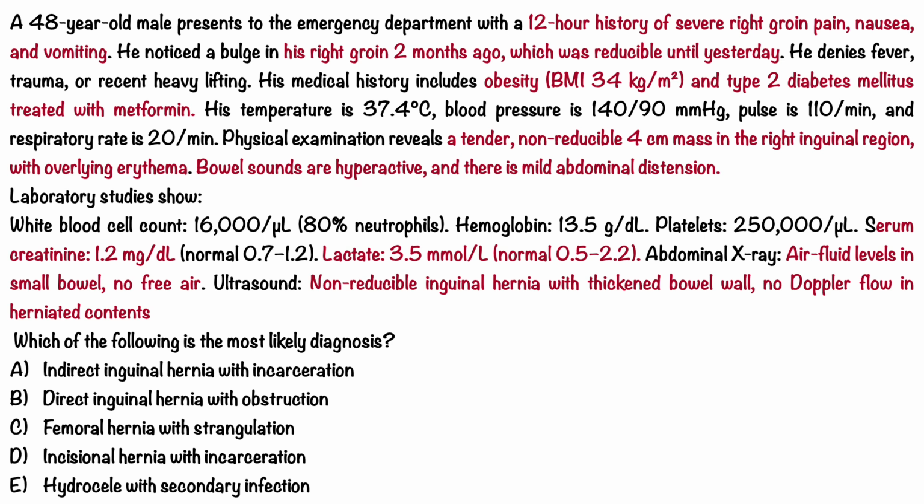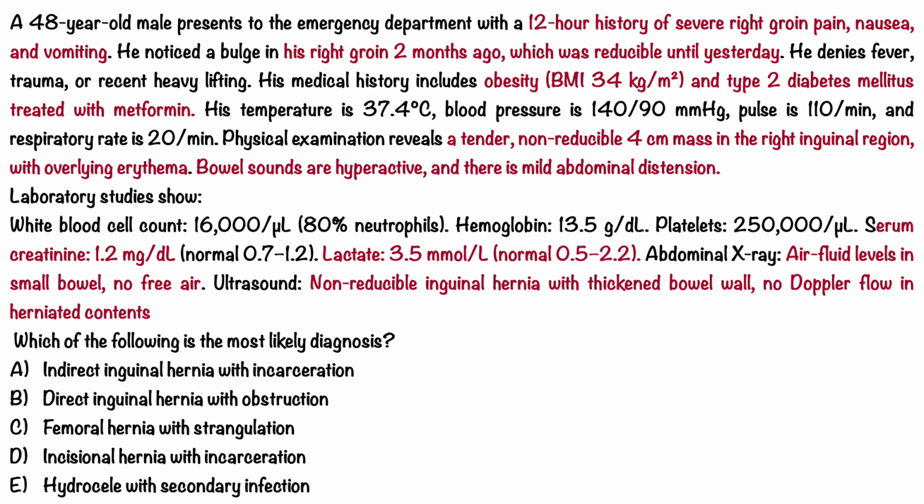So it signifies that somewhere there is an anaerobic reaction. To have an anaerobic reaction, there must be ischemia, right? And for ischemia, there must be obstruction or strangulation. Abdominal x-ray shows air fluid levels in the small bowel, no free air. There is no free air, there are air fluid levels, right?